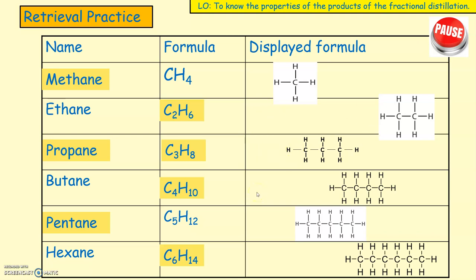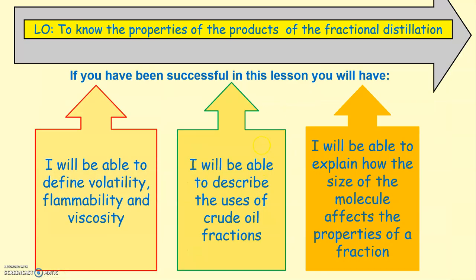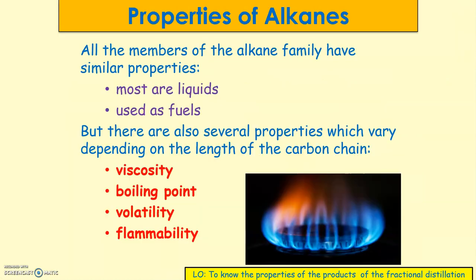Okay, so what we're doing today, guys, in today's learning session, you'll be able to define volatility, flammability, and viscosity, describe the uses of crude oil fractions, or how they're used, and then able to explain how the size of a molecule affects the properties of a fraction, a part of that crude oil that has been separated out and condensed.